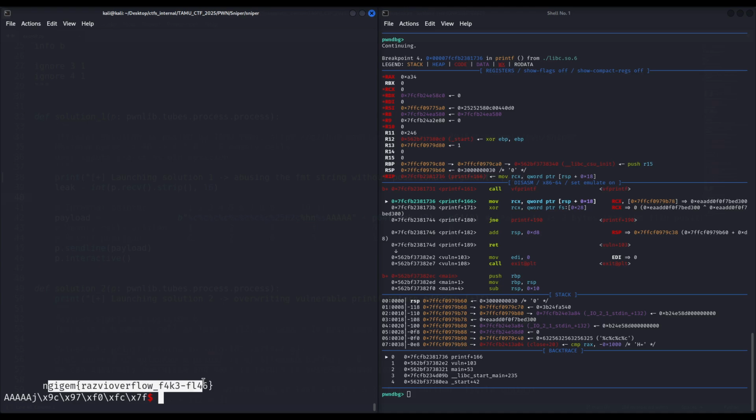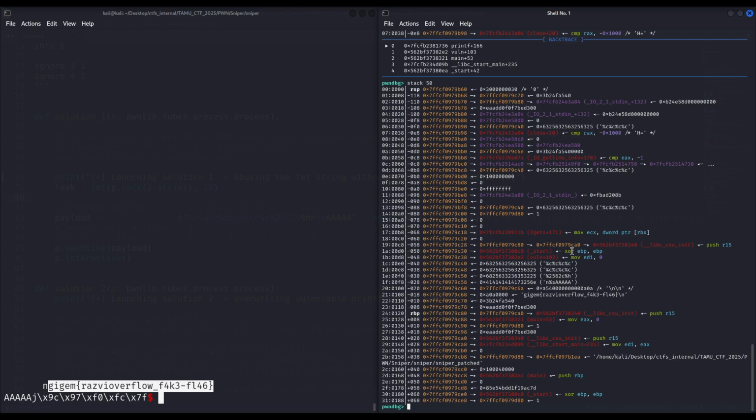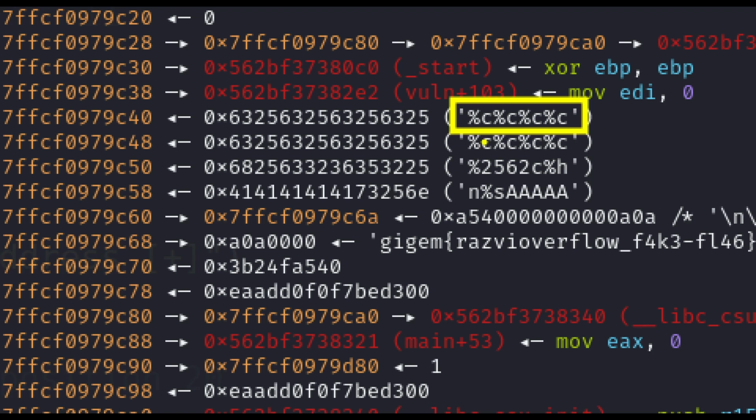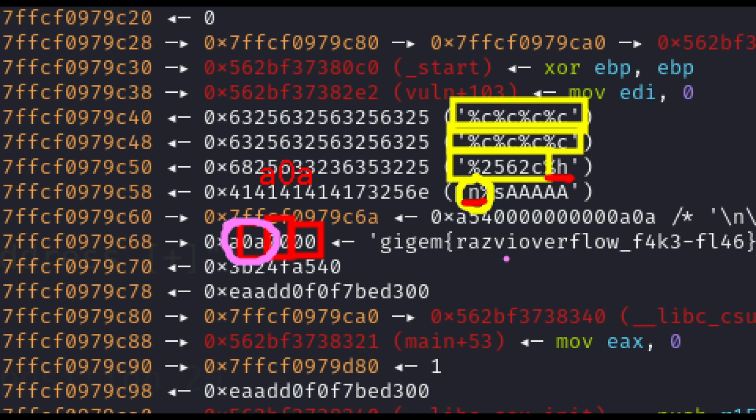Remember, this is the fake flag I was using for the challenge, and we can actually print the stack in order to see our own payload. Here we have it. You will notice all the C format specifiers we used in order to pad the output and get N to write the value we desire, which happens to be this one right here. As I have already mentioned, this is leak plus 40, this is leak plus 41, and this is leak plus 42. Since HN writes 2 bytes and the value to write is A0A, we are effectively writing this value into the position we actually want.